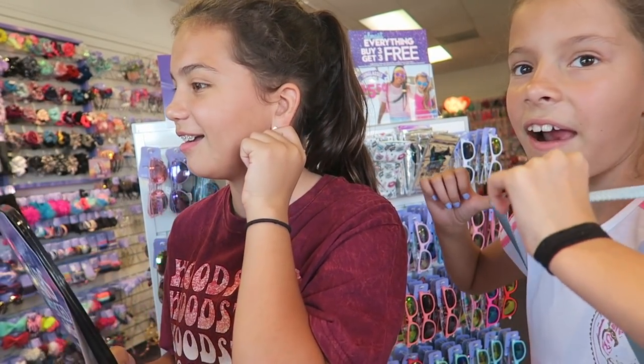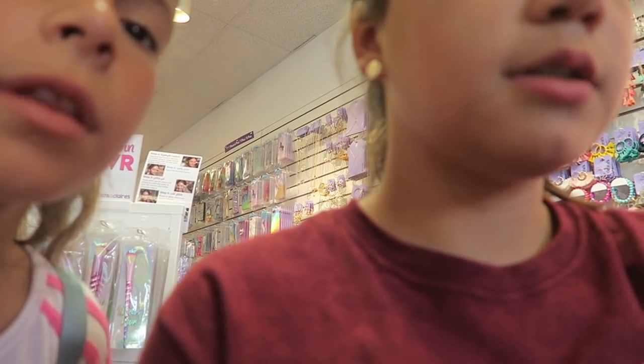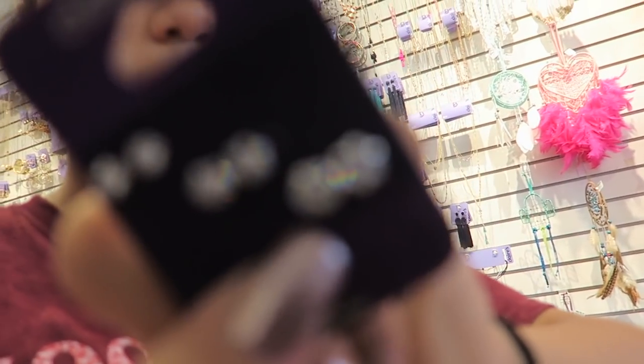I just need you to start filling out some information for me. Okay. So the bigger one has to be at the bottom, and then I have a small one. So I have to look for small diamonds. Oh, these are perfect, because they have the different sizes. I like that one. I think you should get that one. Look, this one has the three different sizes. This one's perfect because it has the three sizes, so it matches the second piercing.